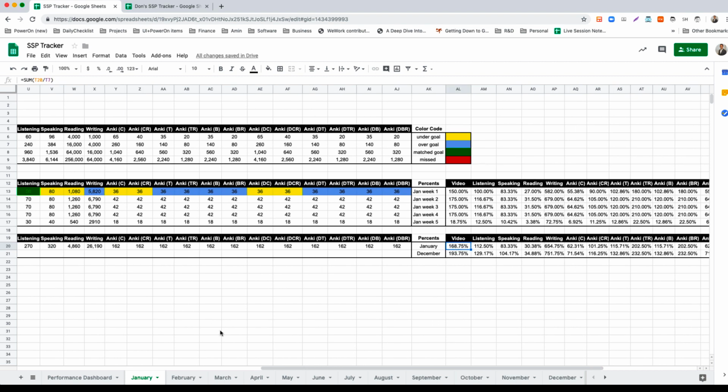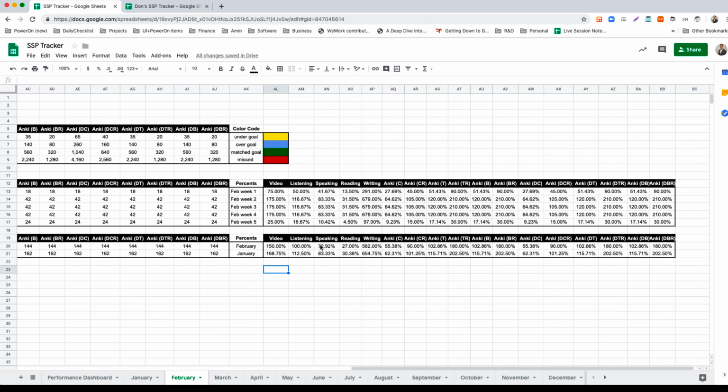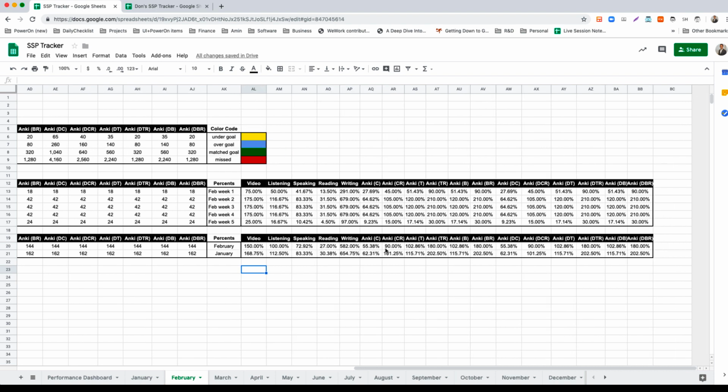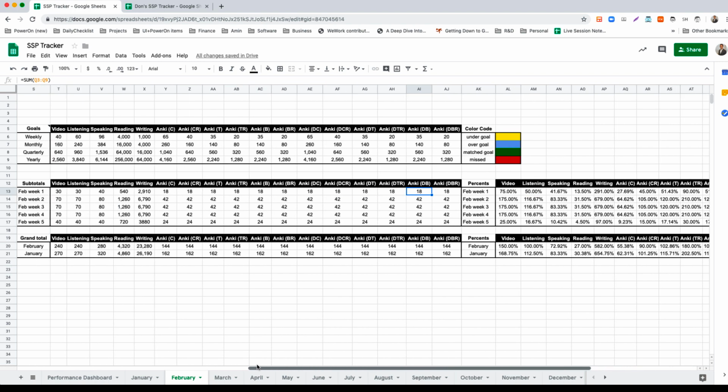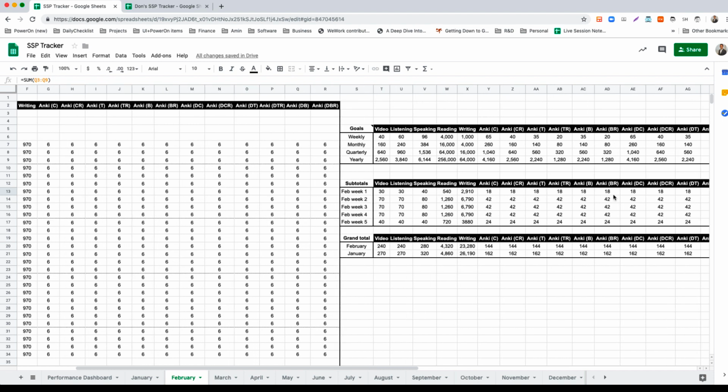This is just the same number that you see here, right? And this shows you how you're performing compared to the month before. So this is good to know. This is good to see. And this is all done for you. You don't really need to touch any of this. This will all be shown based off of the numbers that you plug in here for your dailies, right? So if you got nothing here, you will see nothing here.